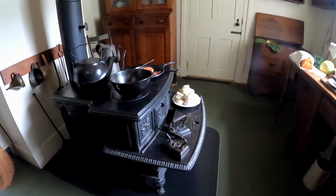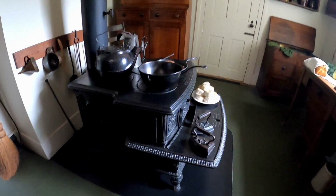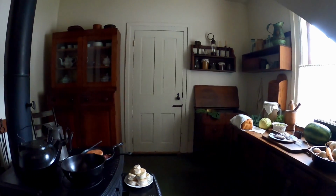It looks almost brand new today. I would have wanted to show that off as well. Now that is a great piece. Sadly, it's the only original thing we have left in the kitchen. The rest are antiques, but not the Lincolns', so it's a close guess how it looked. We know that out that white door is the back porch, and beyond that is a door to the pantry. So food storage is a separate room across the porch there.